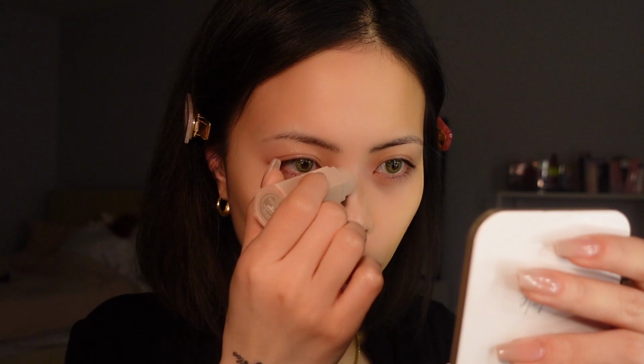When you do contour your nose, make sure that you spread it to the brow bone. You're not just doing the nasal bridge, you know? I'm still trying to learn how to contour based on my own nose. It's a learning process, so even if you don't know how to do it and you're just copying me straight from this video, that is completely fine.